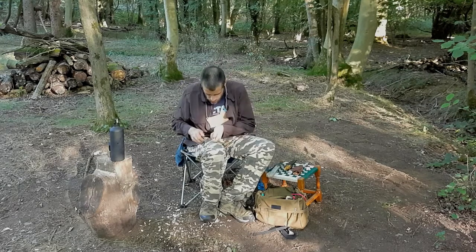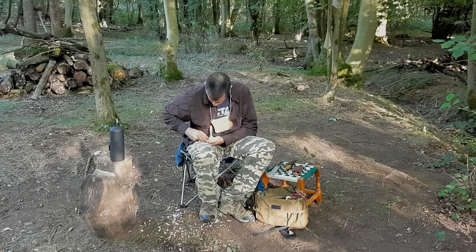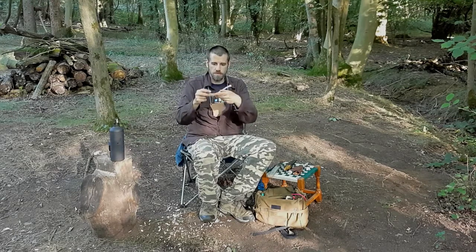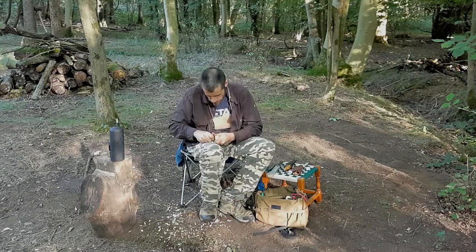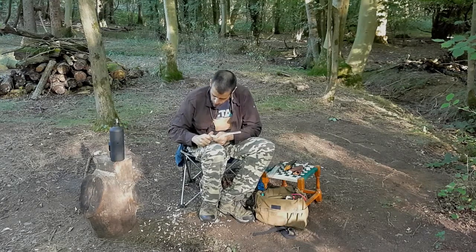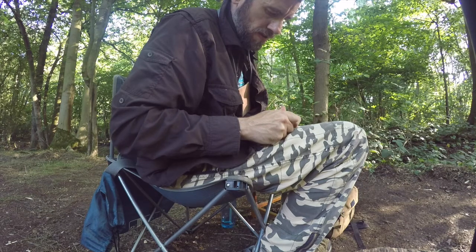This side now — I've taken a bit more off of this, I just need to even up this side. Right, and that'll do. So the only thing I have to do now is just clean up these curves in the tip of the bowl. I can do that with this little tiny knife — it's quite sharp. It rolls around that bend quite quickly and cleanly. Flip it over and do the same on this side just to smooth that radius out. Then very gently come across this end grain and try and take the finest shaving possible — really delicate, fine little shavings just to clean up that end grain.